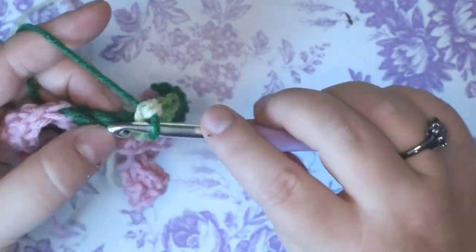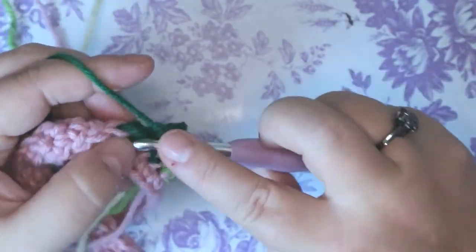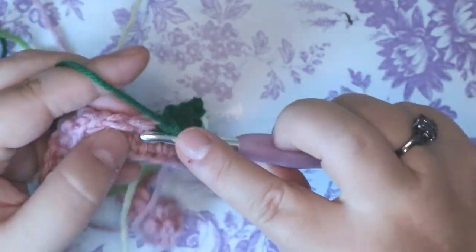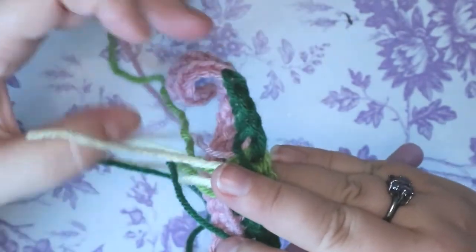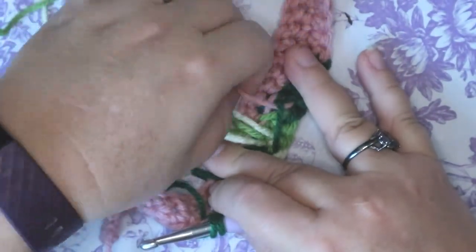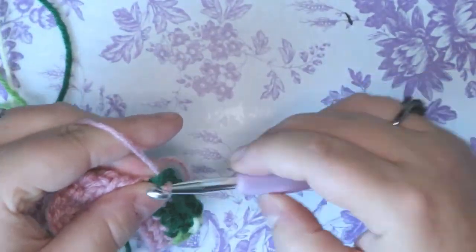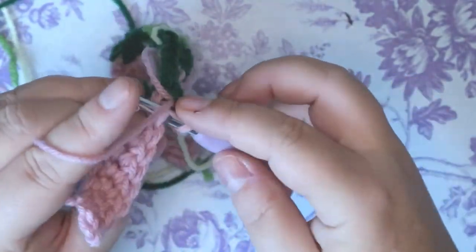With my dark green, I'm going to do 6 single crochets. On my 6th stitch, I'm going to find my base color, which is here. And I'm going to finish that with my base color. And I'm going to do 8 single crochets to the end.